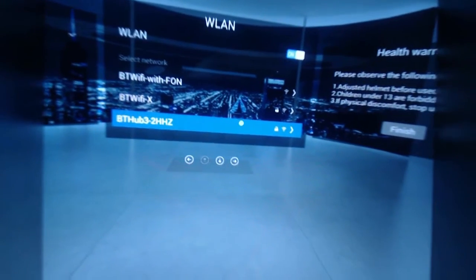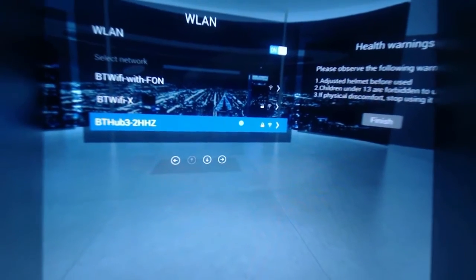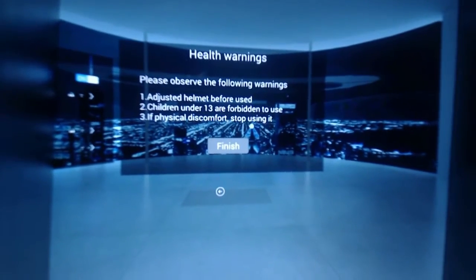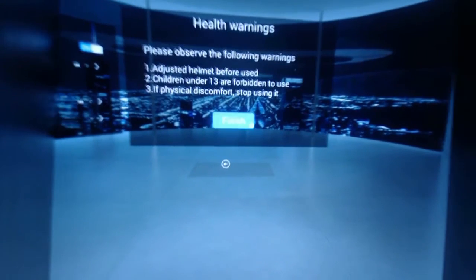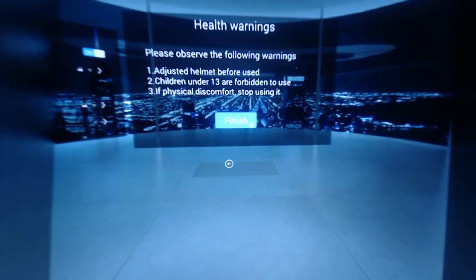And then I'll click onto that, and then I'll set this up and quickly join you back once the password's done. So if we're connected to that, let's go to next. And some health warnings: adjust helmet before use. Helmet, nice. Children under 13 are forbidden to use. If physical discomfort, please stop.